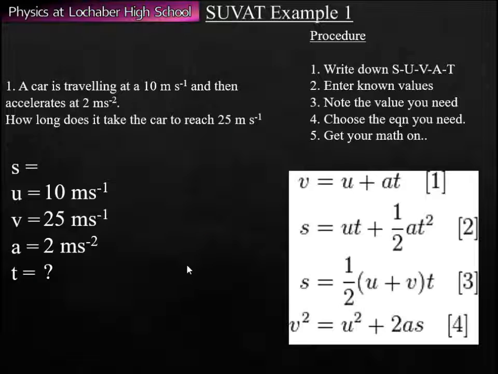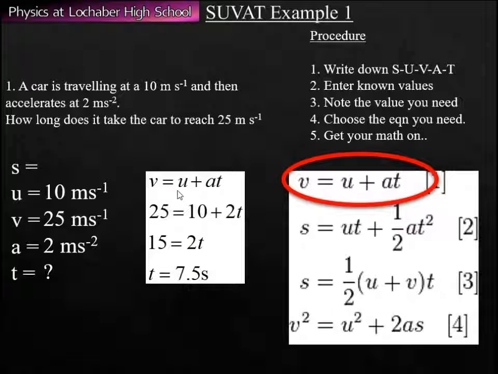Consulting our list, what we need to do is figure out which one doesn't have S in it. And that's this first one. We've chosen this as your starter example because that equation is the only one out of the 5 that is familiar from National 5. It's basically the definition of acceleration rearranged.